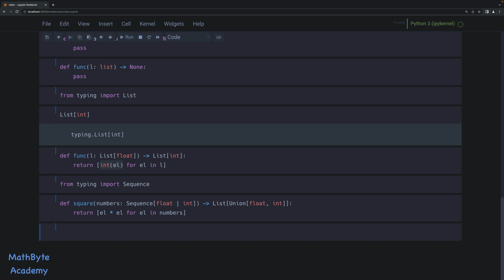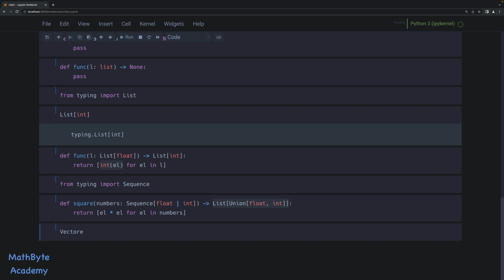Now, in cases where we may be reusing the same type annotation over and over again, maybe you're building a module of functions that mostly take sequences of floats or integers, as we saw in this square function. Well, every time you have that, you're going to have to repeat this whole thing over here. Or maybe your return type is the same for many, many functions. It gets tedious to rewrite this over and over again. So what we can do, we can actually just assign it to a symbol.